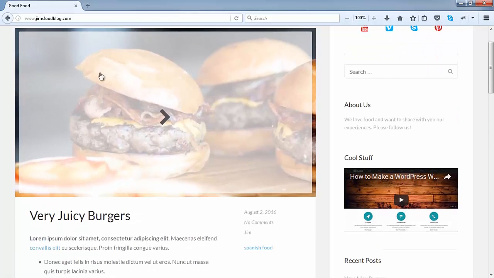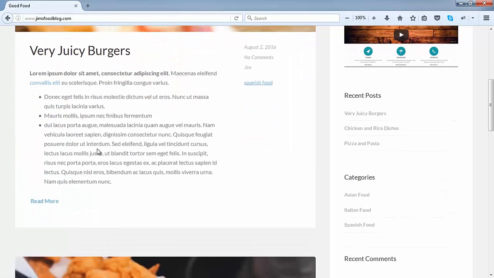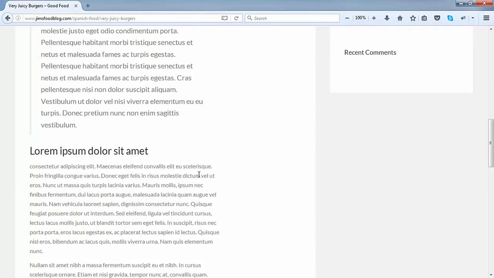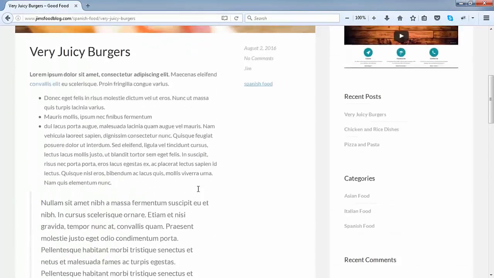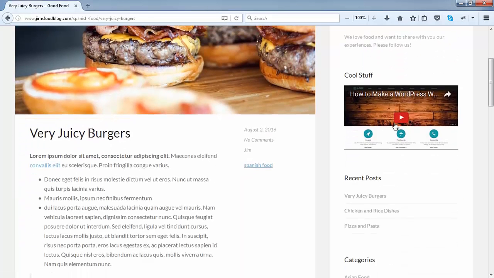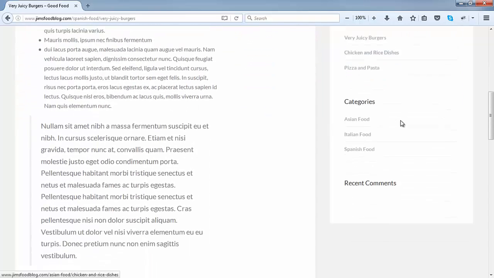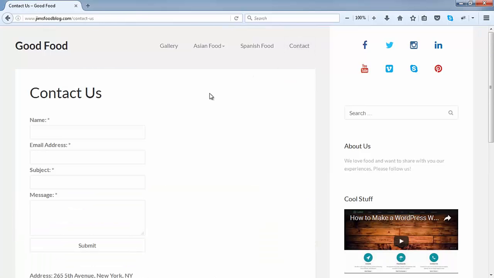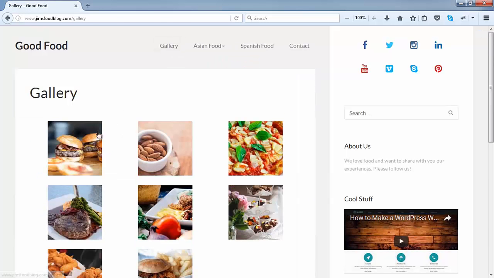We'll teach you how to add beautiful looking images, posts obviously, with a read more button for visitors to read your entire blog. And of course we will teach you how to use this content editor right here. We'll show you how to make use of social media to expand your reach, how to add things such as videos and this sidebar section, as well as a contact form for people to get in touch with you. One more thing, check out this awesome looking image gallery right here.